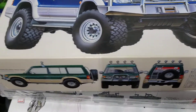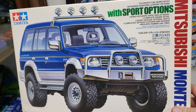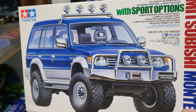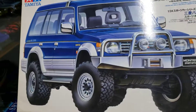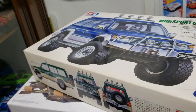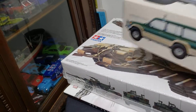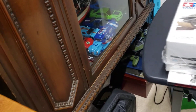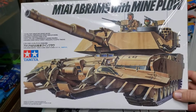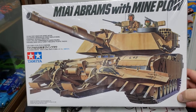I also got this one at the show too — I like doing these sport utility vehicles with the sport option package. I did one with a kayak and a bike on it, and this is basically the same type of vehicle. This one's a Mitsubishi and the other one was a Toyota. I got this for about 30 bucks, so glad to find that one. I also got it at Dean's recently.